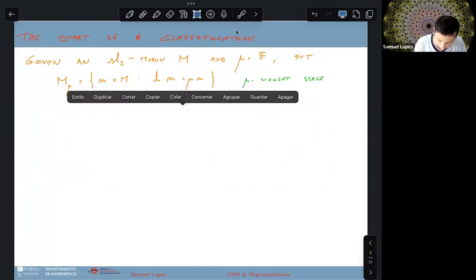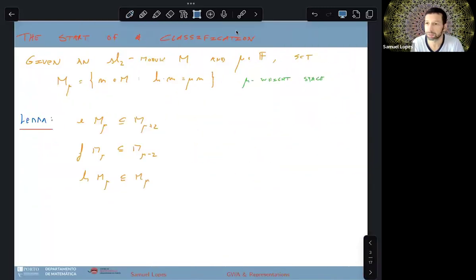So what we're going to show is this. If I have an eigenspace for the action of H with eigenvalue mu, and I act on it by E, then I end up in the eigenspace of weight mu plus 2. So E adds 2 to the eigenvalue, F subtracts 2 from the eigenvalue, and of course H just acts as multiplication, so it respects these eigenspaces. This is very easy to do, but it's just a standard trick in Lie theory.